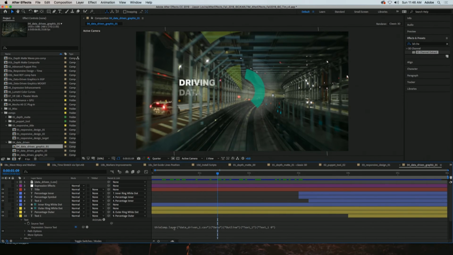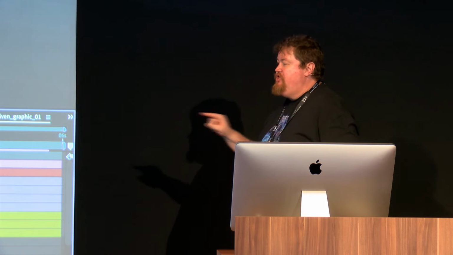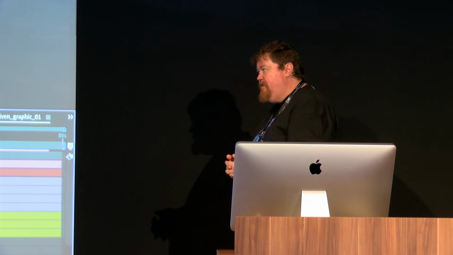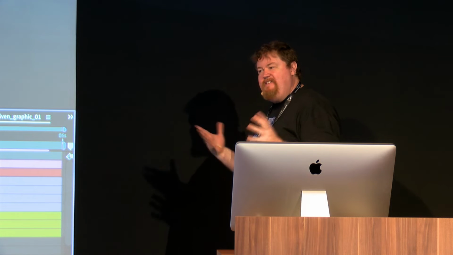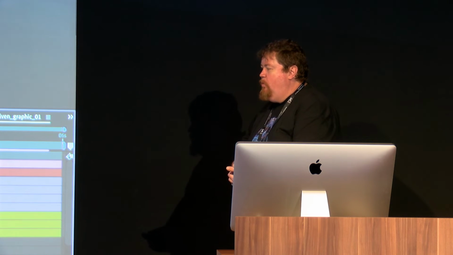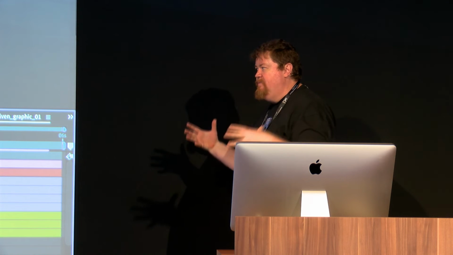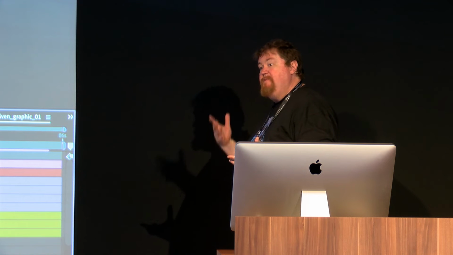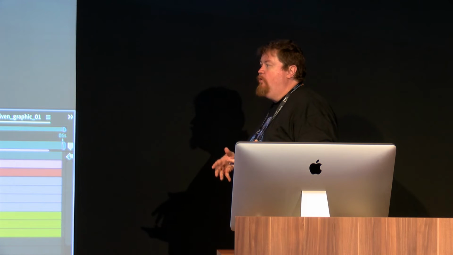New for this release of After Effects is we're updating the engine that does expressions to a much more modern form of JavaScript. The old engine dates back to about 1999. It really hasn't changed much. The new engine is one of the latest ECMA compliant forms of JavaScript. So in a lot of cases, it's actually 3 to 5 times faster than the older engine.